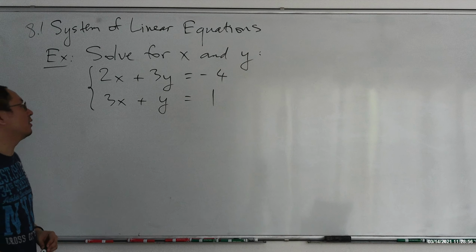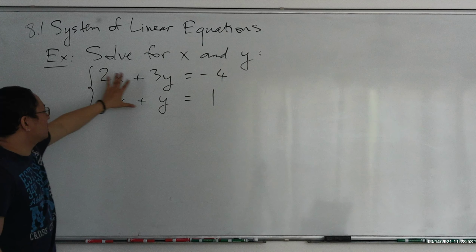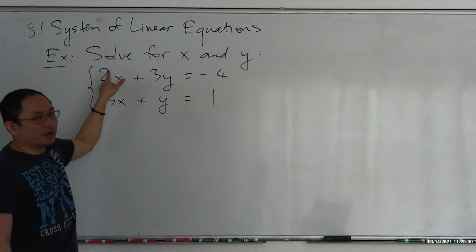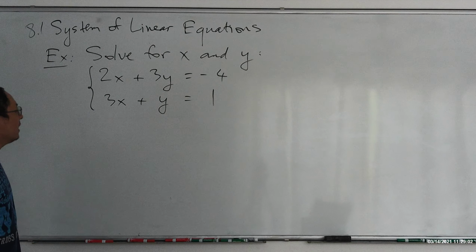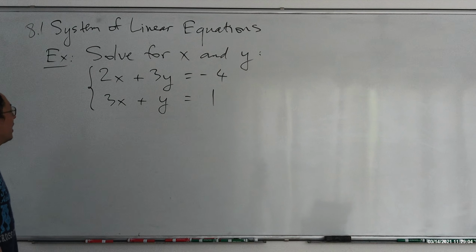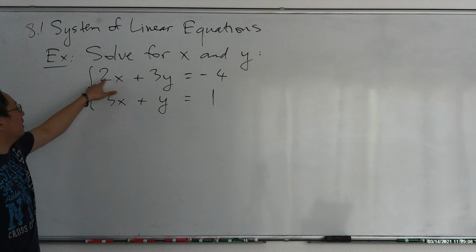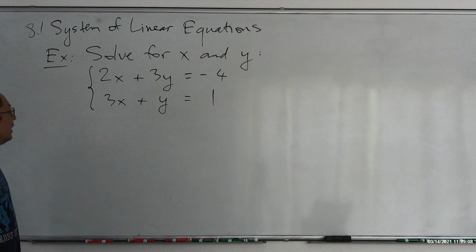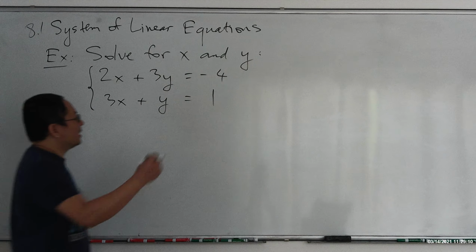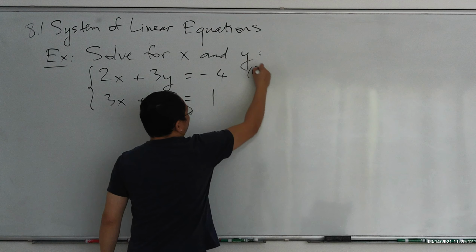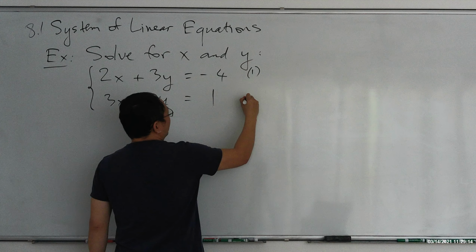x, cosine x, if you learned that already. Okay, just a single x with the numbers. By the way, the numbers, we call them the coefficients. So this is called a linear equation. Just a single variable times a number. Okay, and for our convenience, I'm going to label the first equation as 1, the second equation as 2.